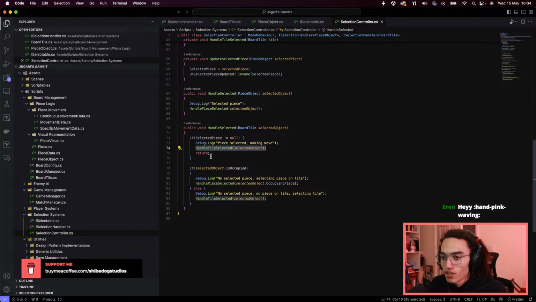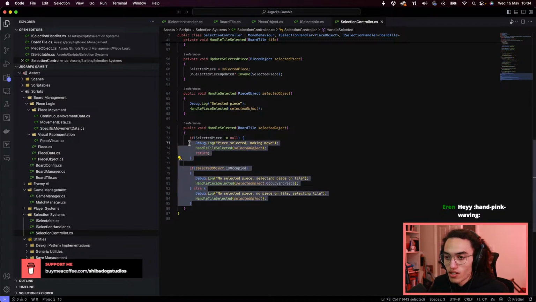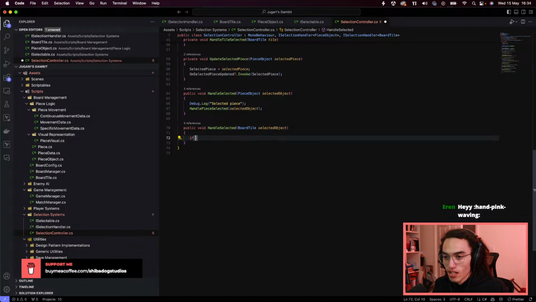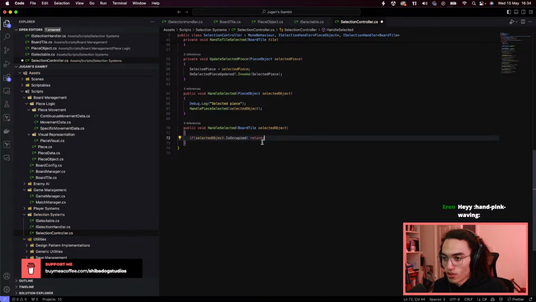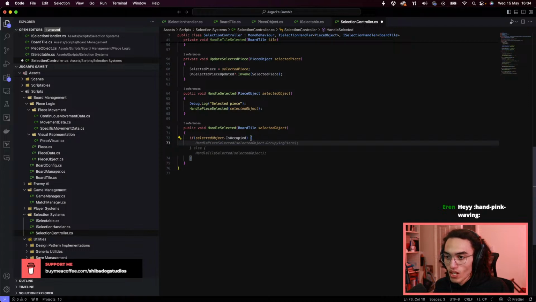What we really want to do is actually do this first. So let's just start this again. We want to say if the selected tile, so selected object, is occupied, then we'll do a check.